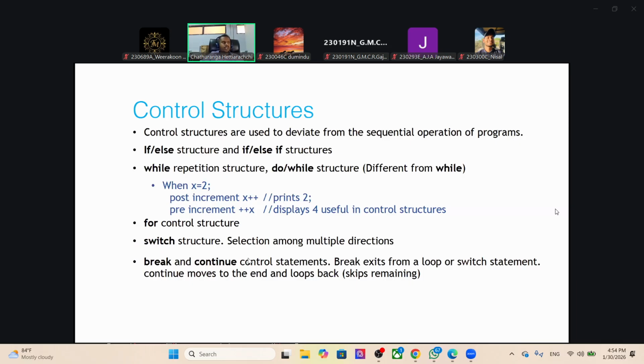So what is break and what is continue? Can somebody tell me the difference? And how do they define? In Python also it should essentially be the same, but for a refresher, let's see. Can you use the chat and tell me what is the break statement and what is a continue statement?